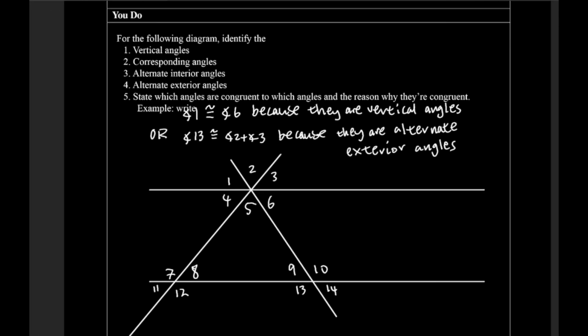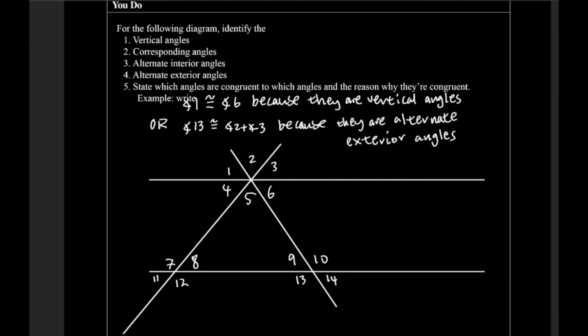All right, so here's the work that I have for us to do. I want you to copy down the diagram and then identify which ones are which. So here's an example of which ones are congruent. State these four first so that it's easier for you to have them organized. And then over here, state which ones are congruent. So for example, something that you can write is angle 1 is congruent to angle 6 because they are vertical angles. So that because part is very important. I want you to have that reason there.